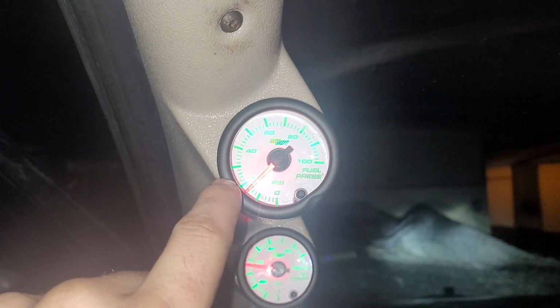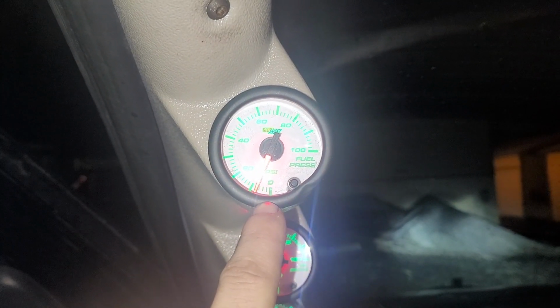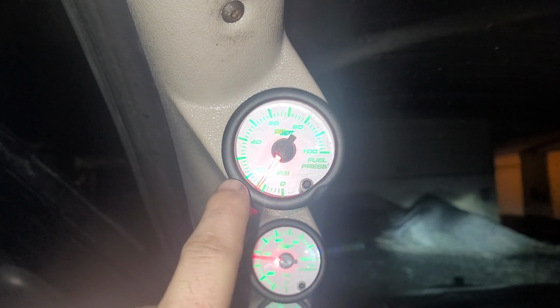So I'm going to put the tailgate down, hopefully have no fuel issues until we get out of PA, because I don't want to get fuel here. But if you guys look, this gauge was fluctuating from like 25 down to 0. You can see how low it goes, and then it comes right back up. So I was able to verify when I unscrewed the filters that they were only half full. So I filled them up, realized there's not enough fuel in the tank to actually force through the sump. It would get to the top and it would just stop.